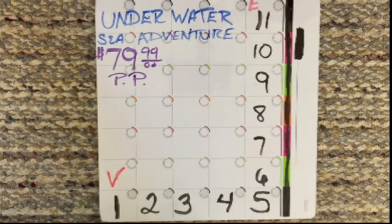So we're going to rate the excursion. Underwater Sea Adventure. This was an excursion in Costa Maya, Mexico, and it's an unusual adventure. It's kind of like learning how to scuba dive without having to actually learn how to scuba dive. You go underwater, this particular one went to, I think, 35 feet. But you leave the tanks at the surface, and all you take with you is the hose and the mouthpiece and the goggles, of course. So it simplifies things for people who don't want to take the time to learn how to scuba dive.